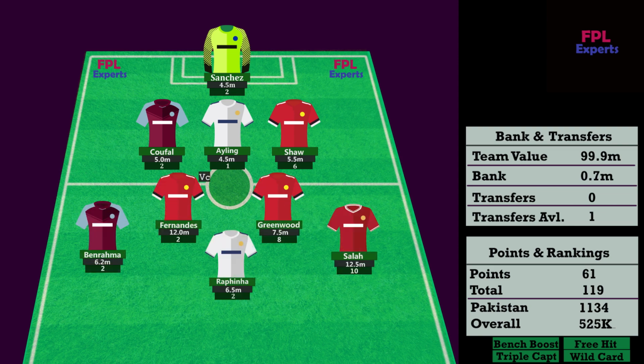The midfield generated some points but not what I expected. Fernandes has now failed twice in providing any return. Salah netted in a penalty for his 10. Greenwood scored yet again as he continues his scoring rhythm. Benrahma and Rafinha both blanked.